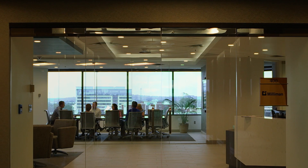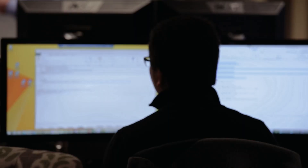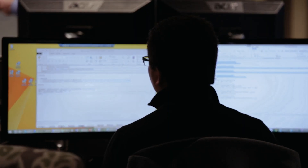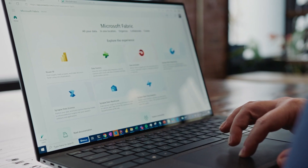Going forward, if this adoption grows and people are starting to bring their information together into a platform like Fabric, it reduces cost and improves speed because data can be loaded straight from the lake. Fabric is going to enable us to focus on the core of our business. It will reduce the time it takes for us to impact our clients by building new innovative models for how their business can operate in the future. It's going to make our lives a lot easier.